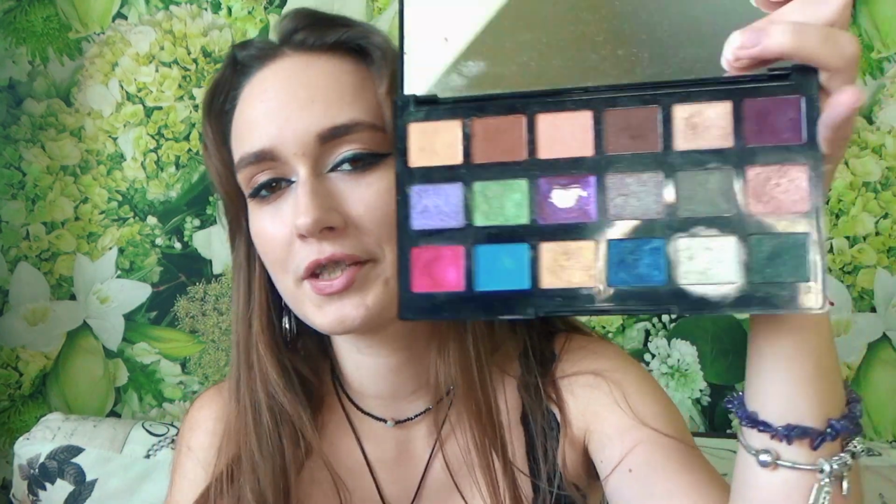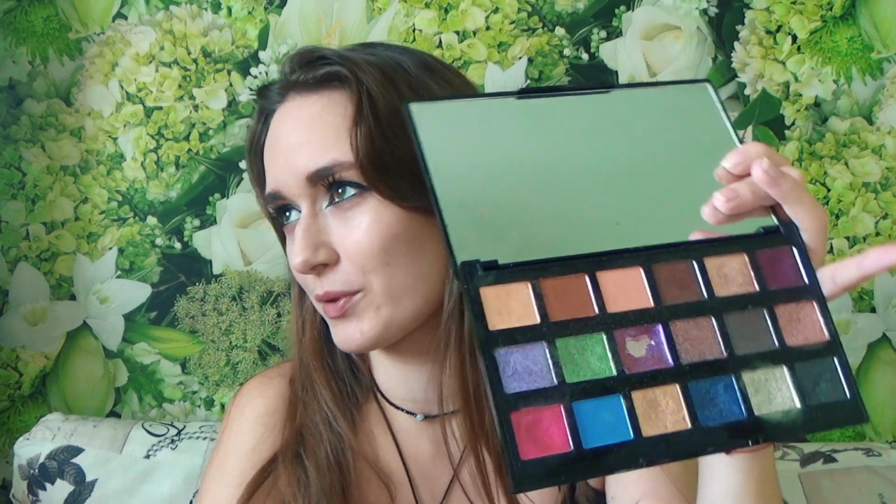The only thing about those palettes is that when you put them on with brushes, they'll be all over your face, but then you clean it up with your makeup remover and it's going to be grand. Other than that, it's really good. As you can see, I was a fan of purple at the time, so purple is almost gone from this palette, but it's a really good palette as well. Maybe less pigmented in some colors, but overall, for example, this pink I remember is amazing, this purple amazing, and for the price as well, look, very cool. I love the colors as well.